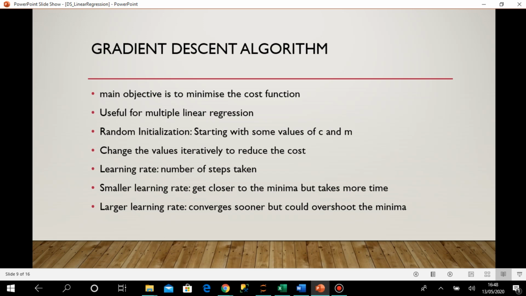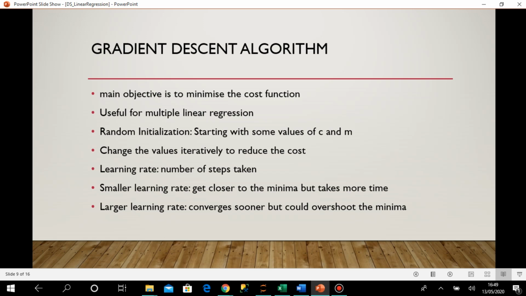Okay, so this is about the rate at which I will change the values for my slope and my bias, right? The problem is that there are two types. I can go with a very small learning rate, changing the values of the bias and slope very slowly. There is a chance that we will reach the minima, but it will take a lot of time. And if we go with a larger learning rate, then it reaches fast, but the problem is that it can overshoot the minima.